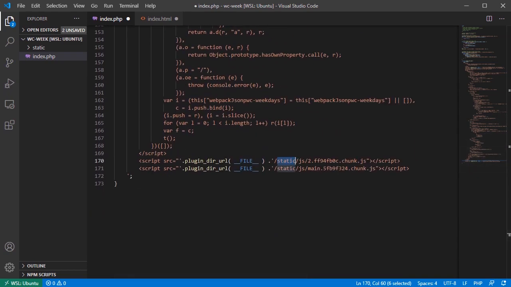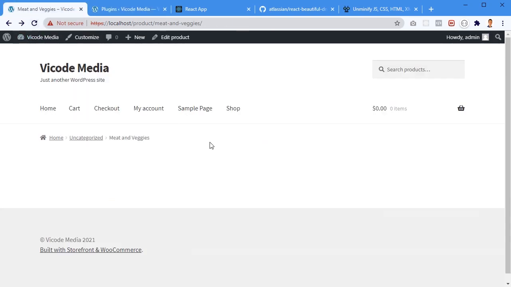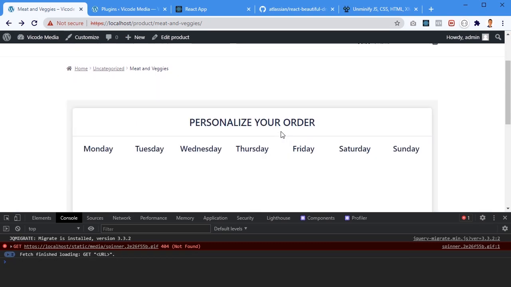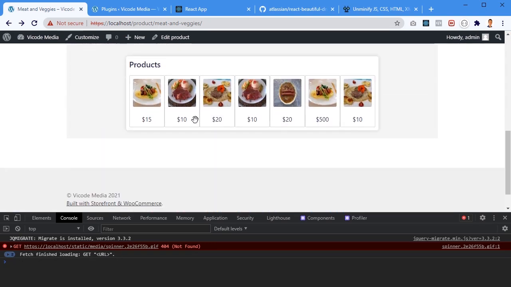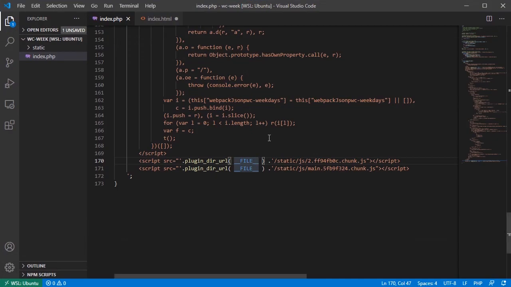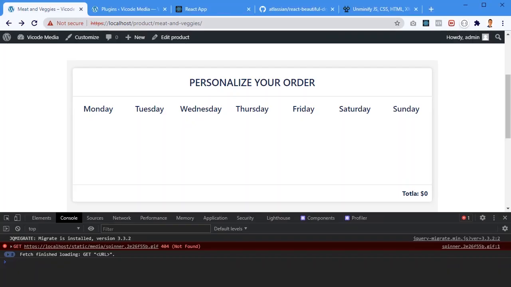Okay, having this in place, let me save it, and I'm gonna go back just to see what errors I'm gonna see in the console so I can fix them. So if I refresh the page, I have that spinner. The spinner is not working, but the app is already working, so I have to fix this spinner issue. Also, I want to change the ID, because if you remember from my React app, my ID was hard-coded. So I have to change that.